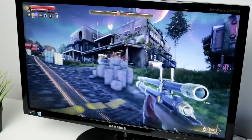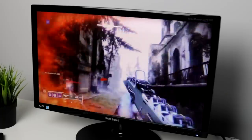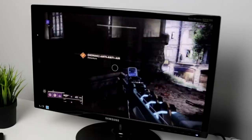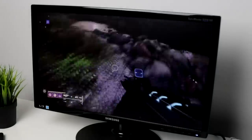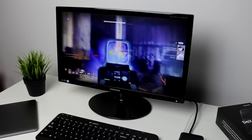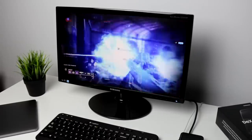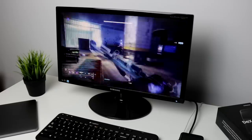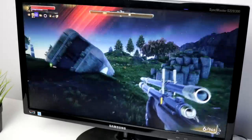So I guess we should move to a multiplayer game, and a good example might be Destiny 2. I booted up Destiny 2, and right away we had the exact same problem with the mouse and keyboard. This time I could kind of look around, but not really go any further — I couldn't turn around all the way, which is not ideal for a first-person shooter. WASD did work, but the mouse didn't. So I hooked up a controller, and yeah, it worked, but it was slow. You don't want to play Destiny with a controller on PC — that's a terrible idea. And you also don't want to stream a multiplayer game like this where every millisecond counts. Overall, you definitely can't do multiplayer games. Single player games would probably be fine if you're streaming and okay with using a controller, unless you could figure out a way to get mouse and keyboard to work, which unfortunately I couldn't.